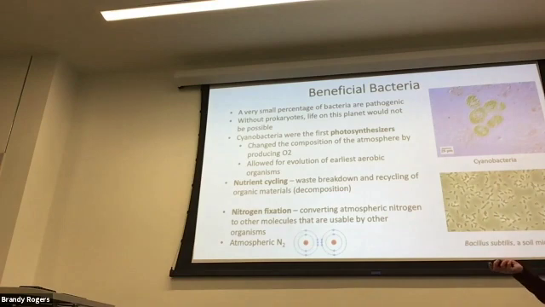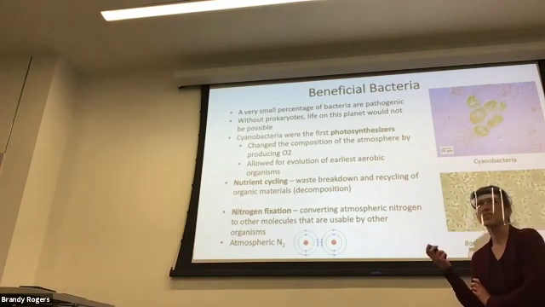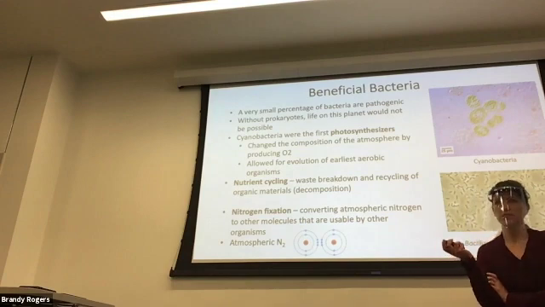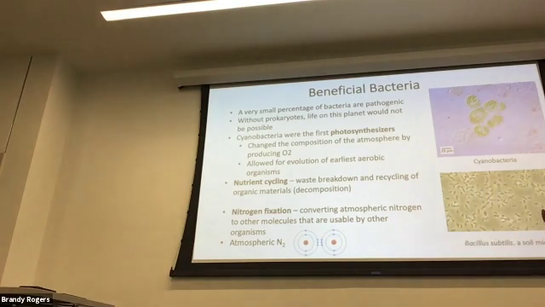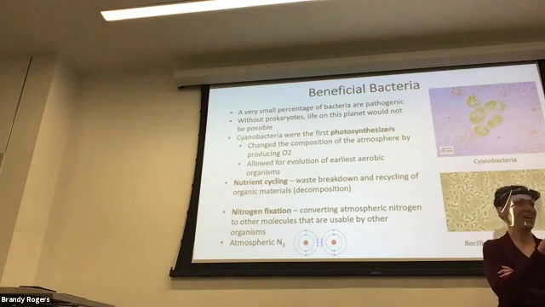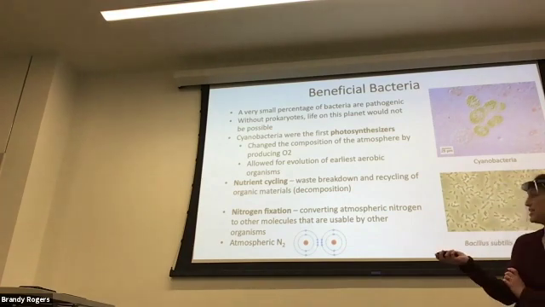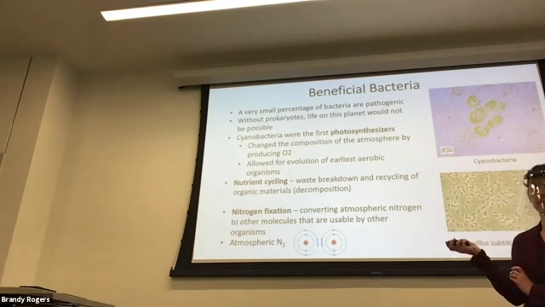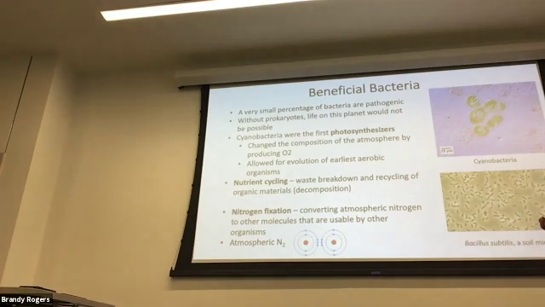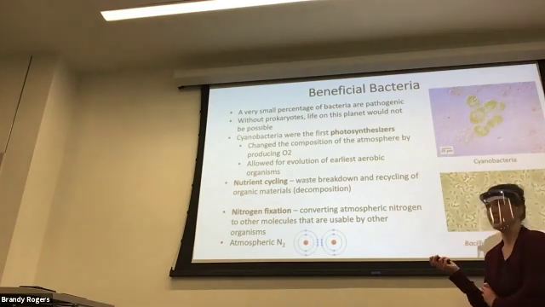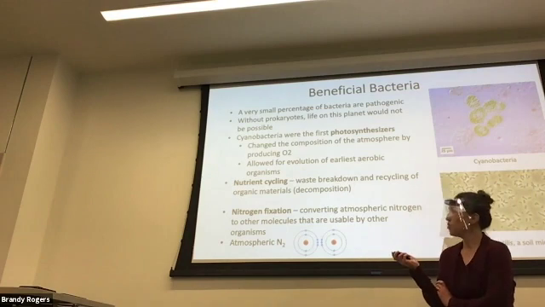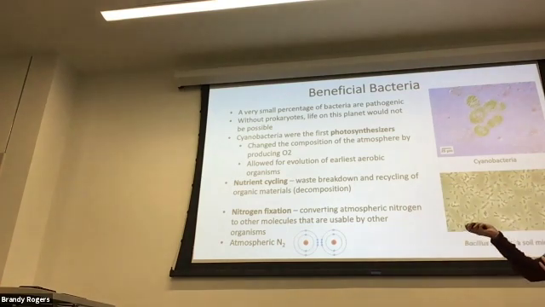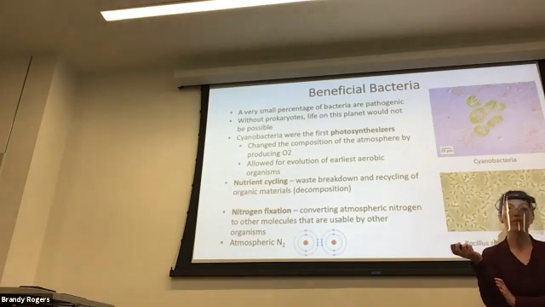So the same thing happens with nitrogen. You guys ever study the composition of our atmosphere as far as gases? Do you know what the most abundant gas in the atmosphere is? Nitrogen, right? And it exists as N2, okay? But we can't use N2 in that form. That's inorganic nitrogen gas, okay? So what nitrogen fixation means is converting atmospheric nitrogen to other molecules that are usable by living organisms.